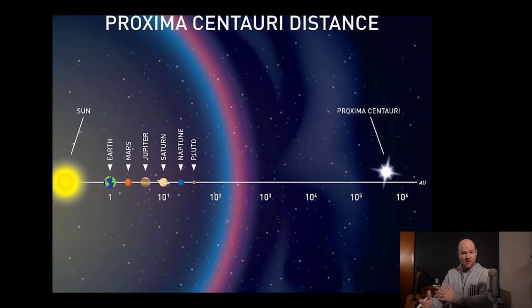Now, just to show you a drawing here, we have a little bit of a diagram showing how far away Proxima Centauri is, and in reality, this picture isn't even to scale. It's just showing that it's well beyond our solar system. But this diagram does show some order of magnitude because it says if from the sun to the Earth, that's considered 1, and we call that 1 AU or astronomical unit, which is the distance from the sun to the Earth, Proxima Centauri is somewhere around times 10 to the 5th or 10 to the 6th astronomical units. So the order of magnitude using AUs is somewhere around that range of 10 to the 5 or 10 to the 6 AUs, which is extremely far, but it is the second closest star to the Earth.